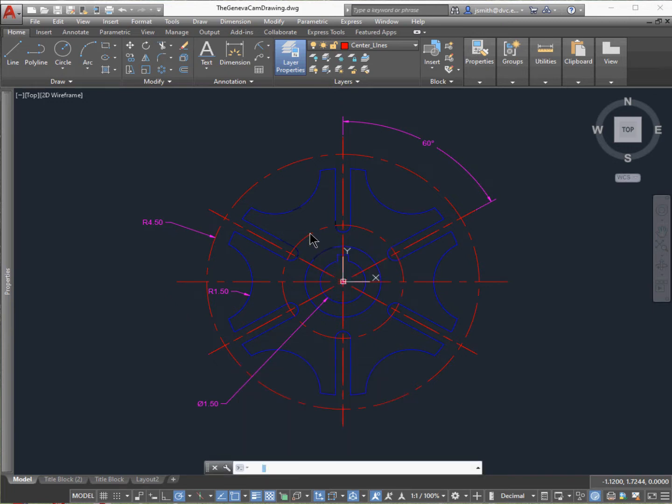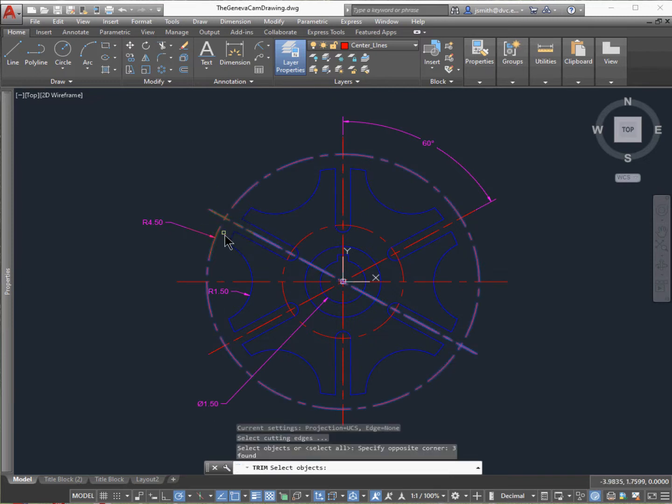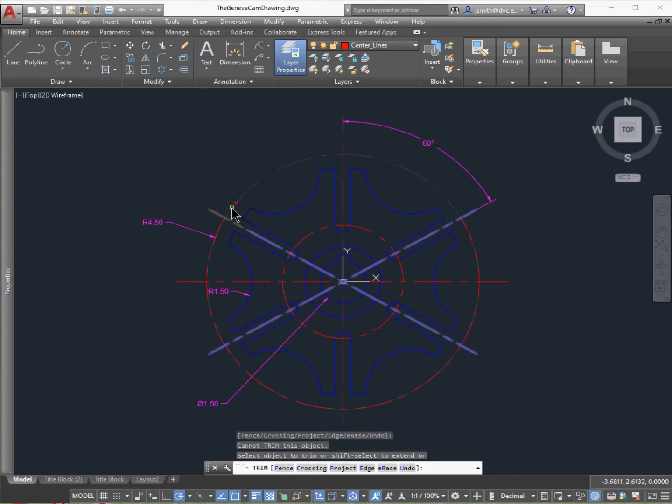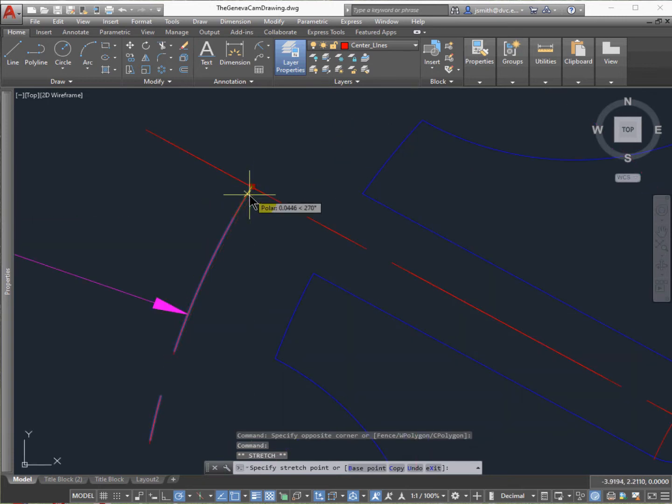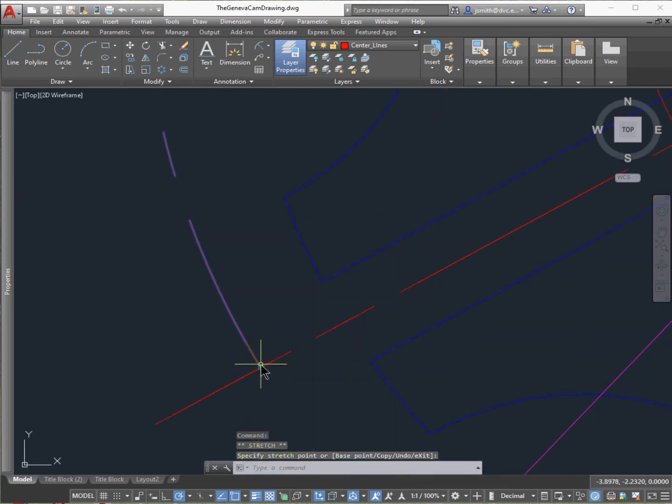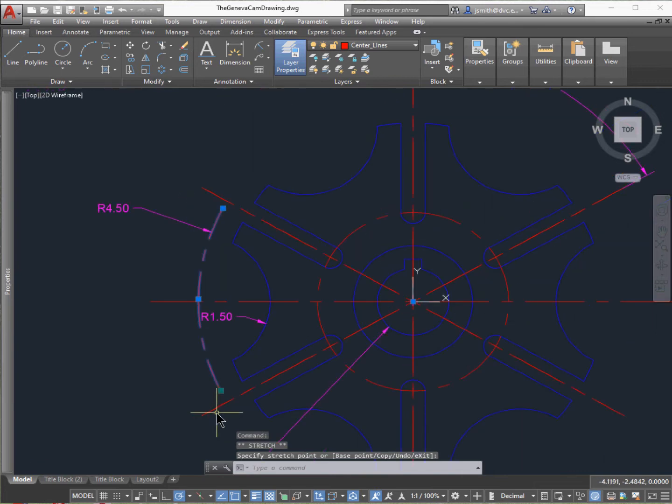All right, now I need to do a couple things here. I need to trim this because this circle actually is just a partial circle here. So I'm going to trim it, and then you have to be very careful. But what you want to do is zoom in on it, and if you have your snap settings correct, you'll be able to just truncate this or make this shorter. If you stay right on the line, you can bring it off because you actually need a little gap there. So you just stay right on that line. It'll snap right on there, like so.